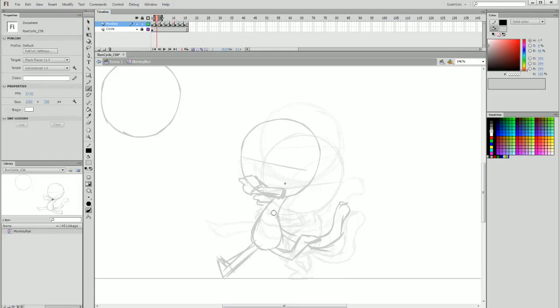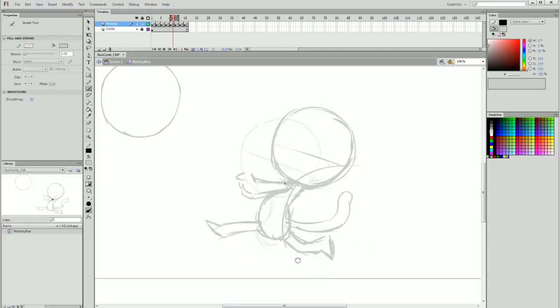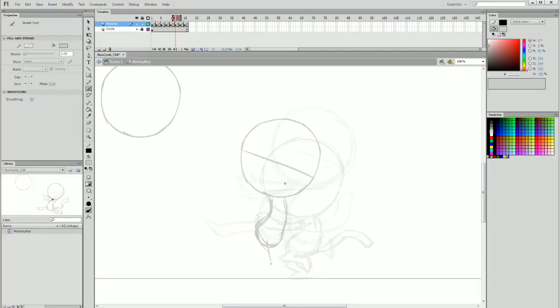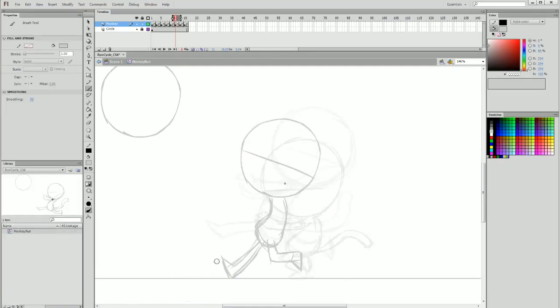With my first breakdown, I have an arched back like so. In this breakdown, for him leaping forward the second time, I'm going to have his back curved, just to add something different, just to make sure that we're switching it up a bit. So I'm going to have my leg begin to bend in at the front and come forward. Meanwhile, the rear leg is colliding with the ground, and we're going to accentuate that motion. You'll notice we have an arc of motion in the body here quite clearly, which is good because it's in the direction of the contact point at the foot where he's landing.